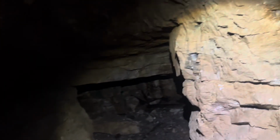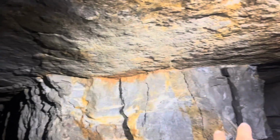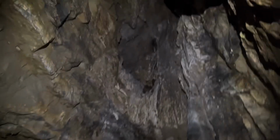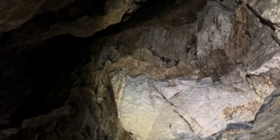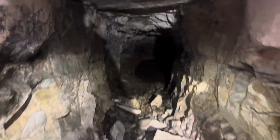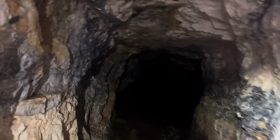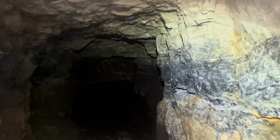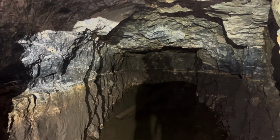This is a weird little mine, hey? Yeah, it is. I've never seen anything like it. So this ceiling we're looking at here, that's called the back. And they would usually leave a certain amount of ore in as a support to hold up the ceiling. So there's a bit of a stope here. That's cool. Wow, they went right up, eh? This would be going down to a lower section of the mine here. And you can see that it's all flooded. So it wouldn't go any further. There it is. That's the end of the road there.